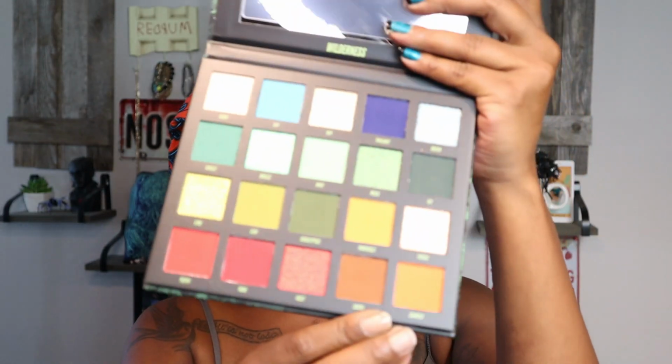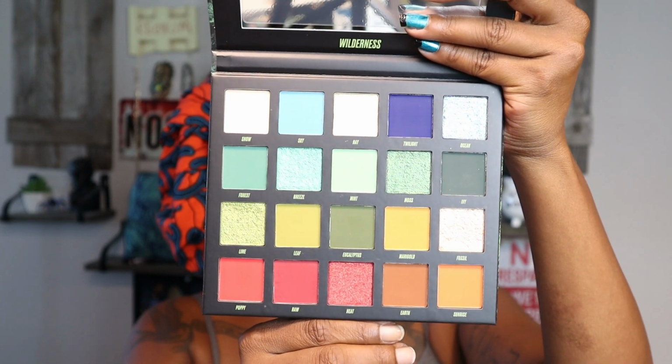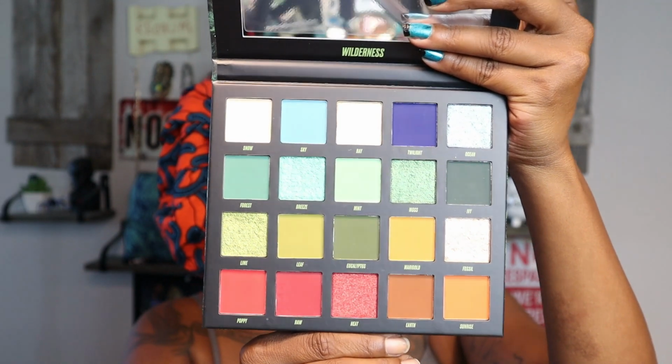So one of the reasons, let me show this to you. One of the reasons I was immediately and instantly enamored with getting this palette is because it does all of the things I like to do. I can be bright, colorful, and funky, but it also has the berry and burnt sienna tones down at the bottom that I'm going to be able to enjoy work style. And it just really has all of the things in one palette, which I love.